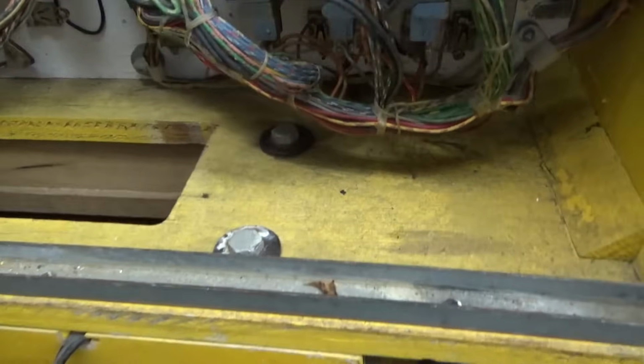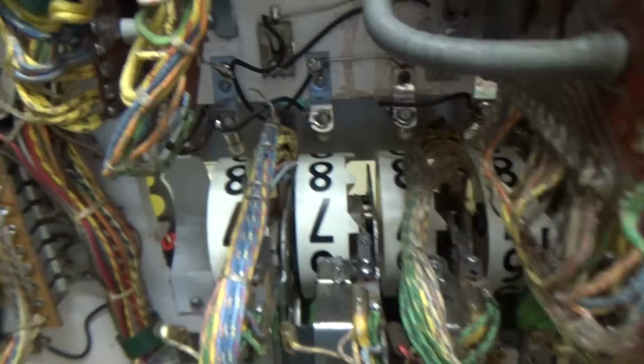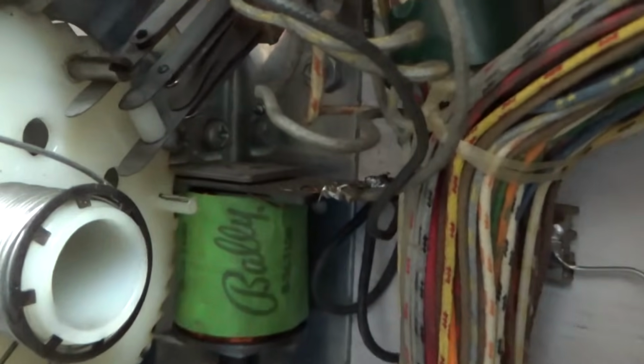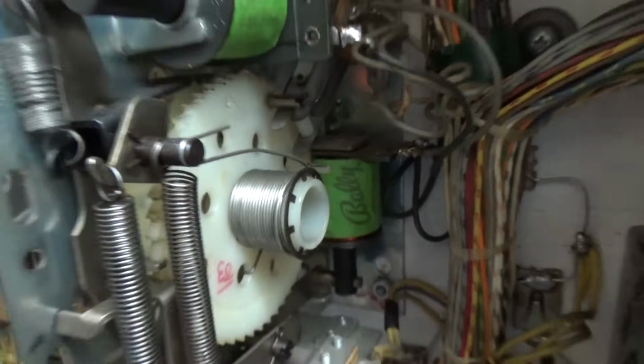So to get around that, the pinball company started adding a credit light, because basically that light, if it's on, it means that you can hit start. Kind of useless. So that switch doesn't really matter, but I don't know which of the 2 it is. You could look it up, but I just make it where neither one of them open. This particular one is rigged in some way where it won't go down below 2 credits, so we're just going to leave it like that. That's how it was when we got it.